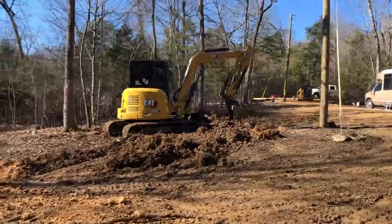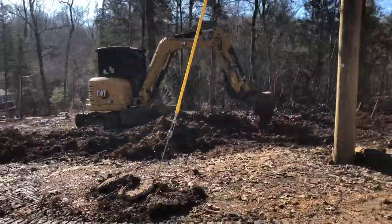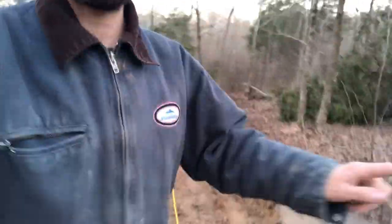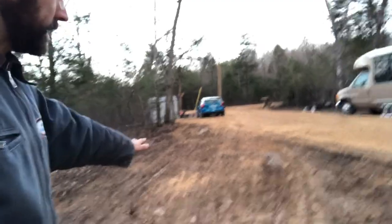So that's really beautiful. And I'm gonna take you to the top of the hill and show you the next cool thing here. On our way up to the top of the hill, you kind of saw earlier, but they did a lot today. You can see a swale here. What's a swale? A swale's like a trench, basically. It's all the way through the whole mud flats, basically following that yellow extension cord, and it's picking up all of this. Look at that. Doesn't that look beautiful now?